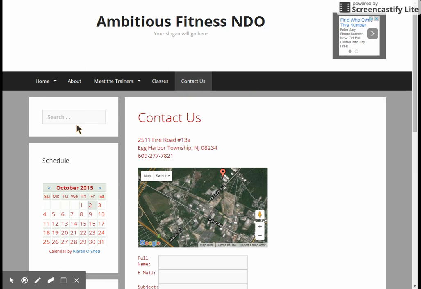The next part of your page is here on the left side. This is your sidebar. And in your sidebar, each of these is a widget. This is a search widget, which would allow them to type in a keyword if there's something they're looking for. Like if they'd really like to know some information on how to do a specific exercise, maybe they were in your class and they're trying to do it at home now and they don't remember what they're supposed to do exactly. They'll be able to type that in, and because you've tagged your post with that information, it'll take them right to the post that will explain it further for them.